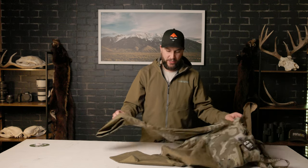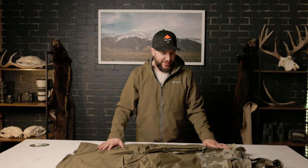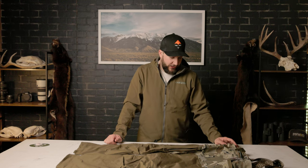Why Velo? We got a lot of questions of why I like Velo over the Verde, which is a lot of greens. Washington has a lot of greens. Just personally, I prefer this Velo color. It works well for the conditions and the environment and the foliage that we hunt in.